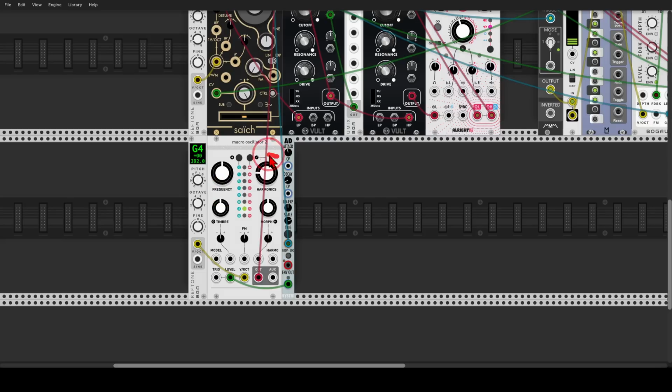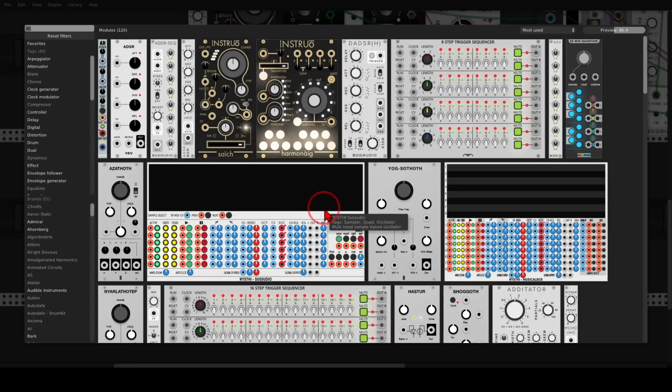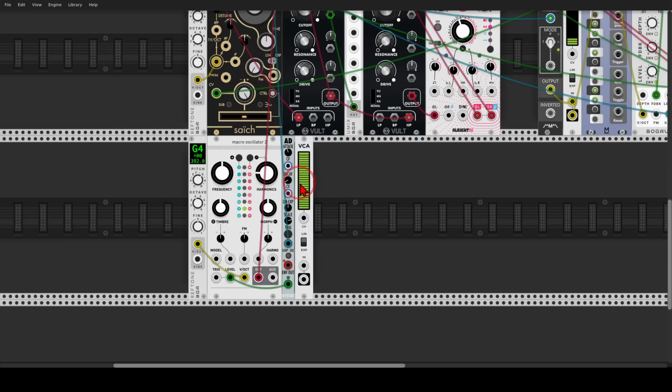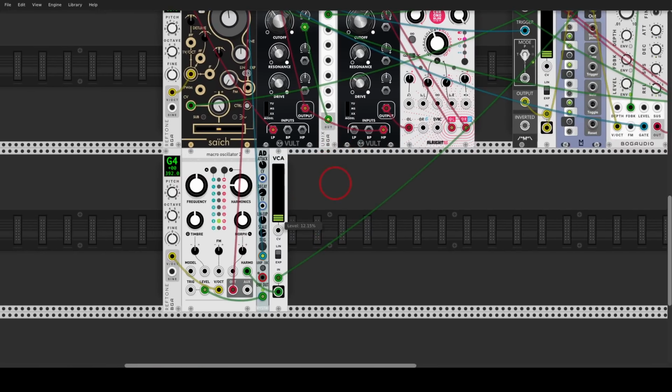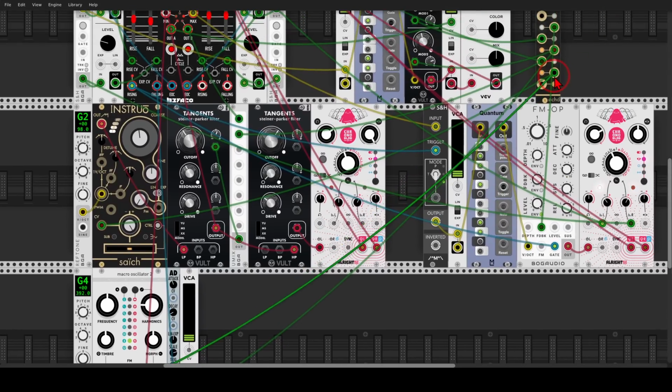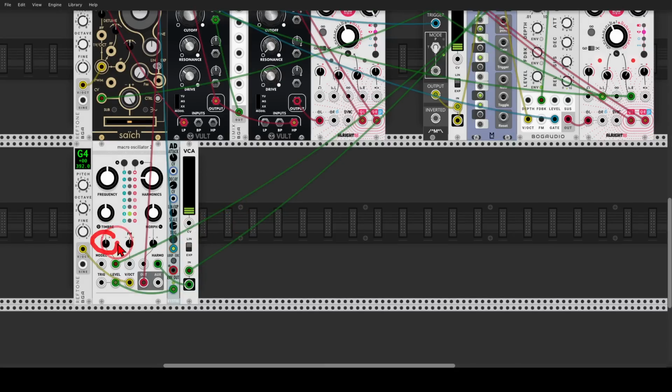So let's modulate the chord type, but it has no dedicated attenuation, so I will use another VCA. Let's close it all the way for now. And I will use another LFO from Oct. Oct is really an amazing module. Right, so this will modulate the chord type, and also let's modulate the inversion. In this case we have a built-in attenuverter, so no need for the VCA, just a bit.